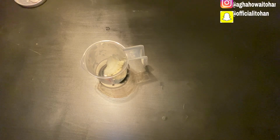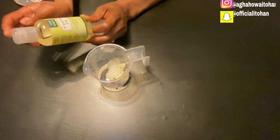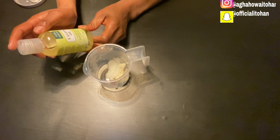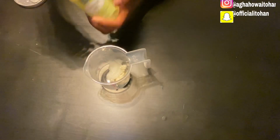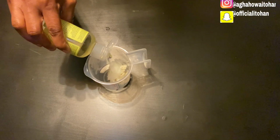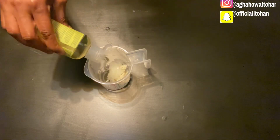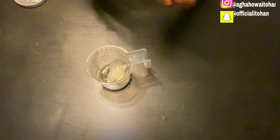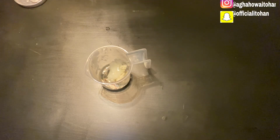So the next thing I will be adding is castor oil. This castor oil is actually good, 100% natural castor oil for skin, hair, moisturizing, smoothest, softest for skin. So I will be adding just a little. So that is my castor oil. Let me add more. You see, I'm not giving it out, it's just my own personal use. I know when and how to mix it and the measurement on that.